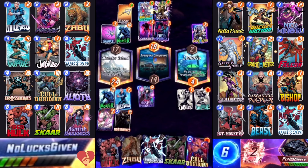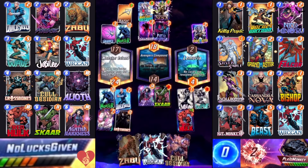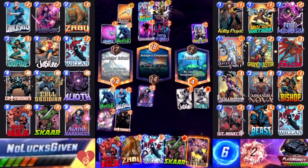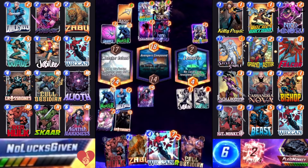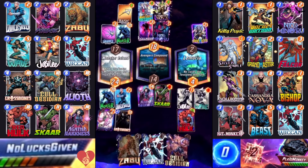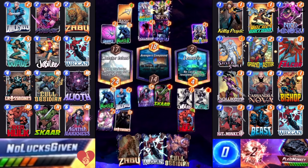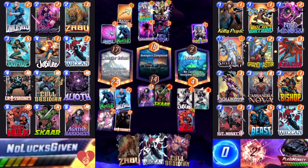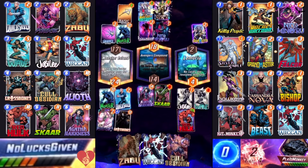Monster Island being a common location means you often get free Scars because of the monster plus playing two other Scar cards — always fun. My opponent hits me with Rocket Raccoon, which means I'll have to drop Scar in the center, but that's easy power to make up and then I can just drop Red Hulk over in Lemuria. I think about playing Wiccan to play Scar plus Zabu into Lemuria, but that's actually less power than just playing Red Hulk there, so I drop the Red Hulk into Lemuria by itself.